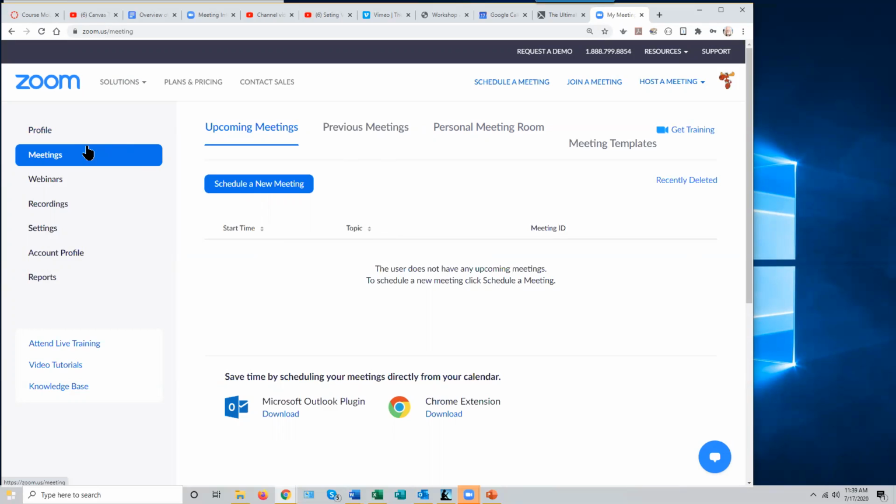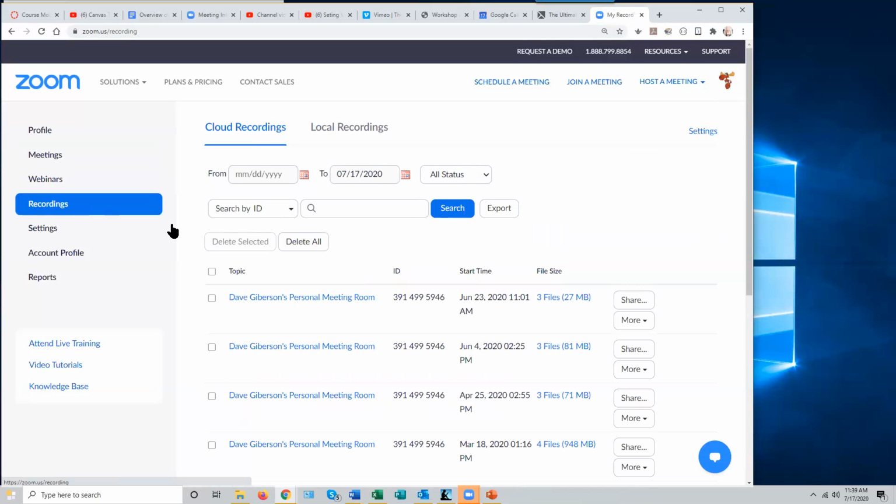What am I trying to do? Oh yeah, I'm trying to find a recording, right? Well, your recordings are there. If you've sent a recording to the Zoom cloud, which is the default with your Confer Zoom accounts. If you just hit record and there's no option to record to the local computer, you're sending it to the Zoom cloud. And they're stored right here in your recordings link in your Zoom account management screens.